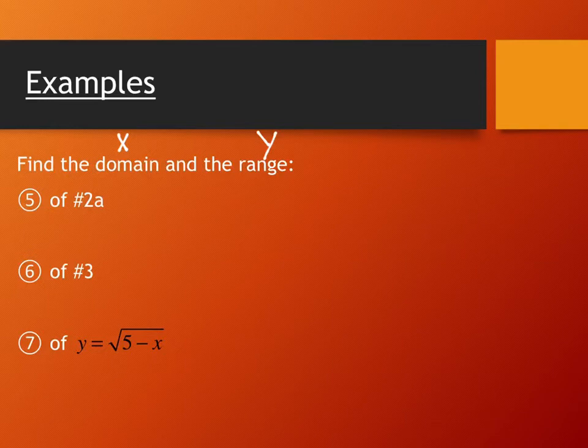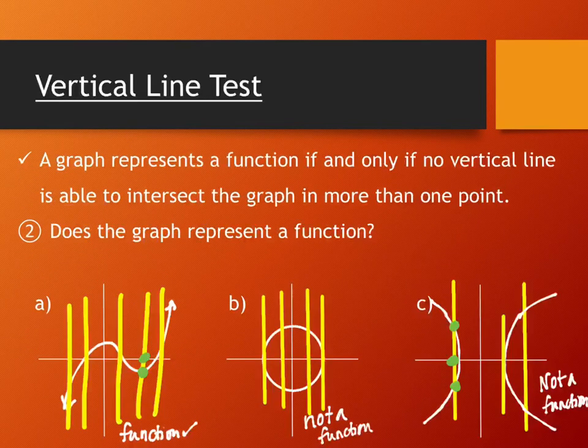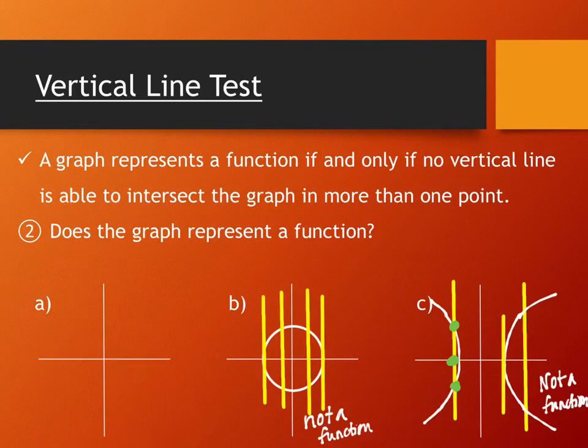And the first one that it wants us to go back to is 2a, which was a graph. So we're going to look at a graph on the first one. So this graph right here is what we're considering, ignoring the yellow lines. So let's clean it up so it's easier to look at.